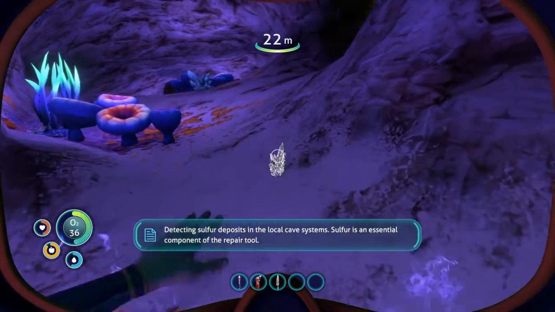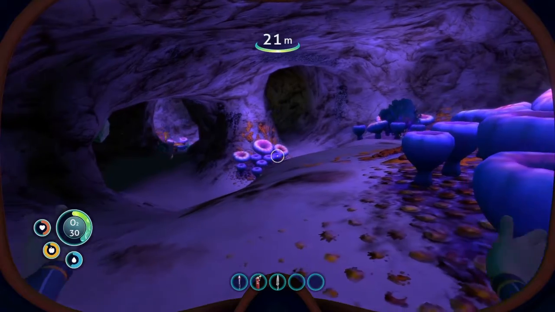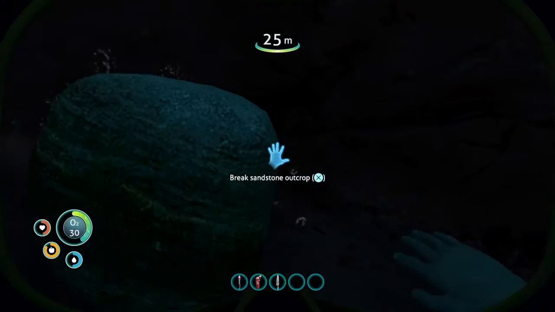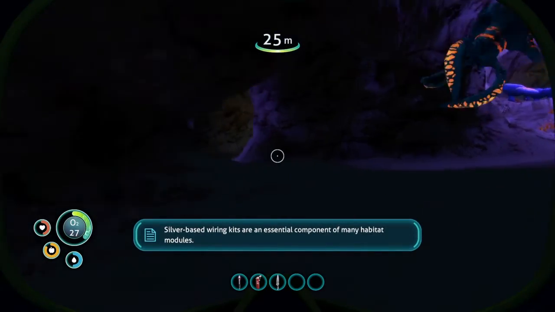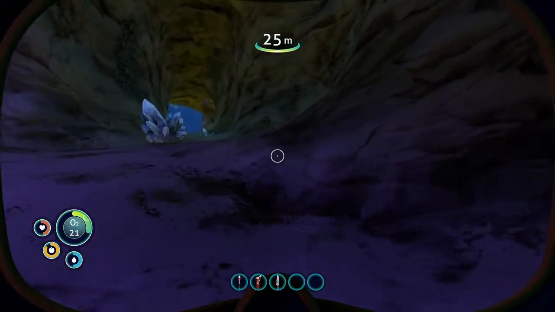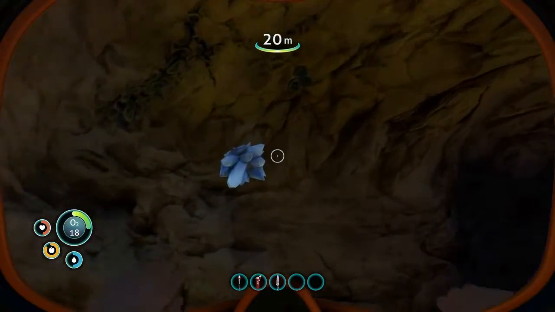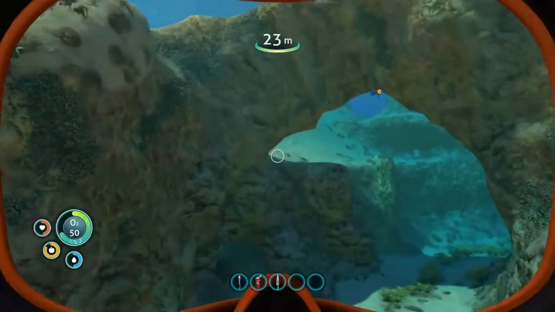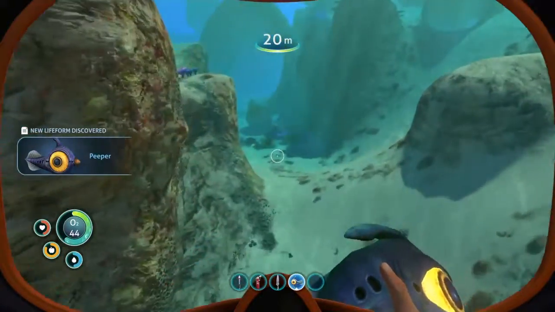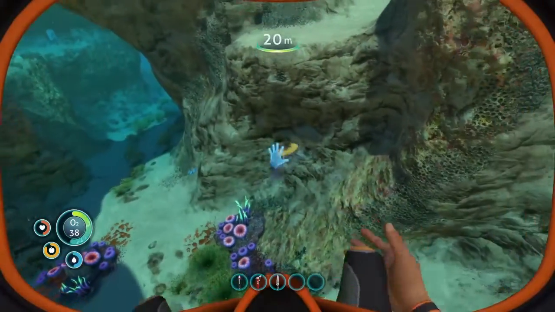Detecting sulfur deposits in the local cave systems. Sulfur is an essential component of the repair tool. Oh, I got gold. That's good. Silver-based wiring kits are an essential component of many habitat modules. Habitat module. I don't find any sulfur. At least I don't think I did. Can I pick up this fish? New creature discovered. Can I eat this? No, I let it go.